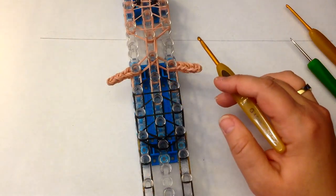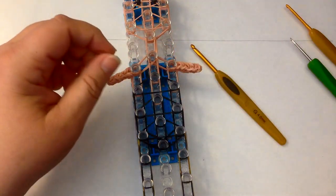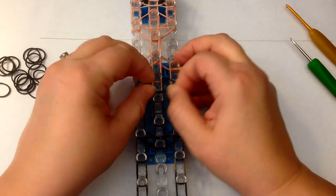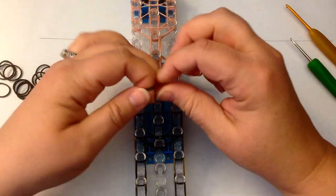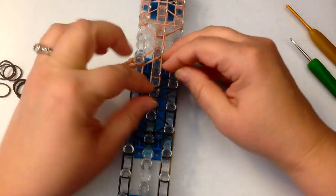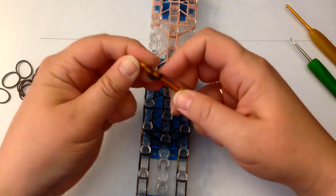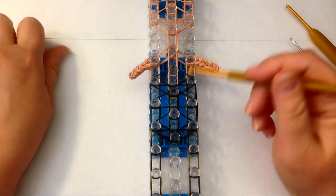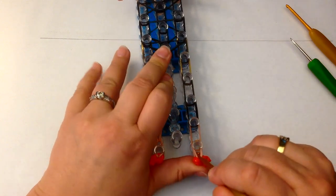We're going to do a little funky thing here — I knew there was one thing. Take a single band, stretch it, figure eight, loop it on itself. We're going to put one from here to here and another one from here to here. We're going to put an end cap in the middle so that she doesn't look like she's got a whopping great hole in the middle of her chest — a single band, wrap twice. That's to give her bodice a little bit of definition. Dig down, find the two bottom bands, and we're looping up.